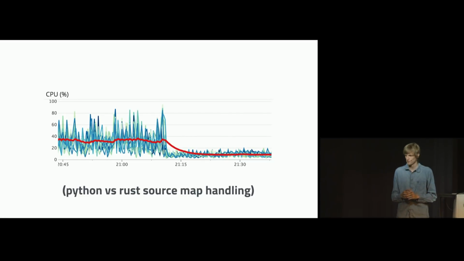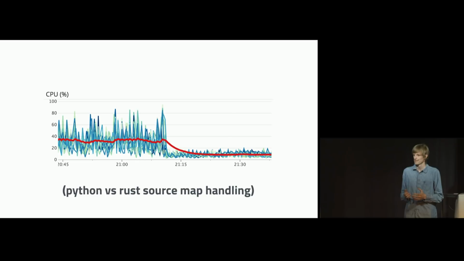But what are the results? This is the part where, despite the pain that you might see in this, the results are pretty good. This is total CPU usage for all of our servers before the deployment where we introduced source map handling in Rust, and the part after. The servers were basically idle at this point. We could throw a bunch of servers away that we didn't have to pay for anymore. So it was saving money and saving CPU time, and it just made it better.